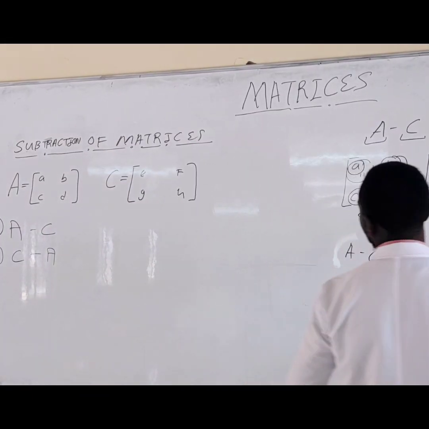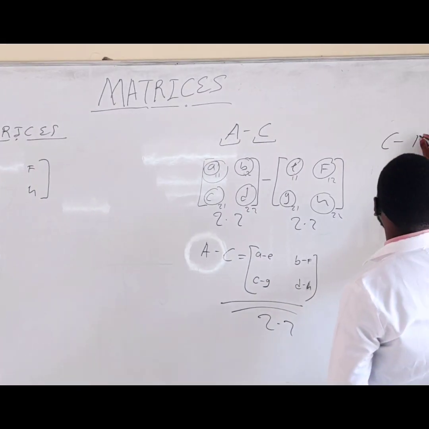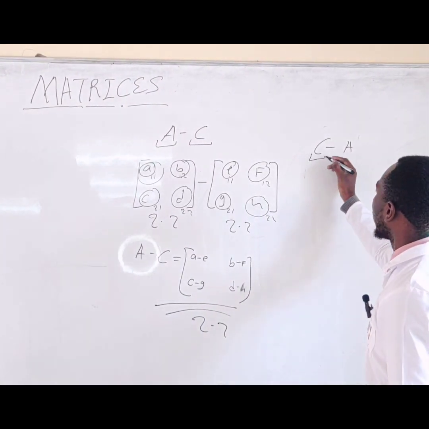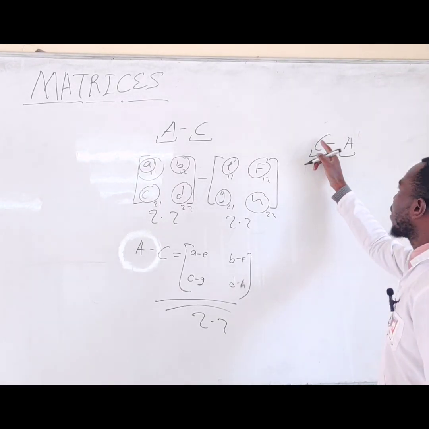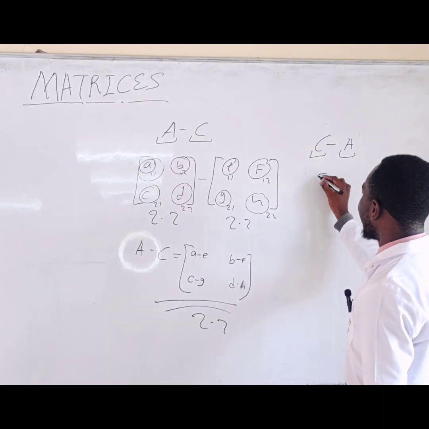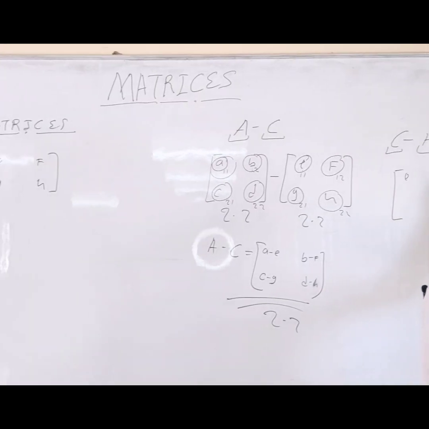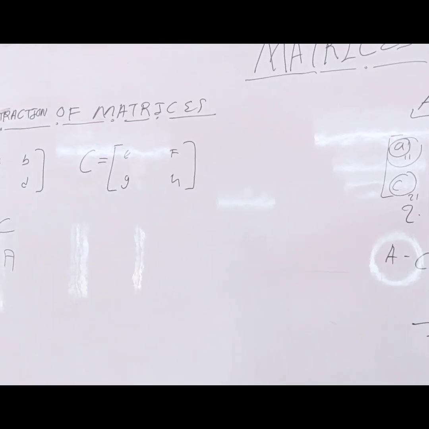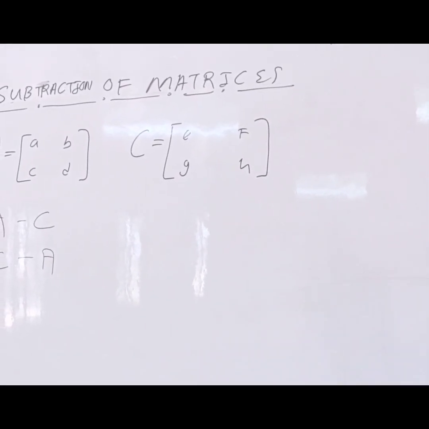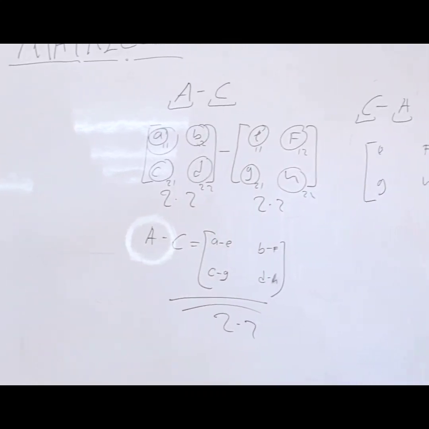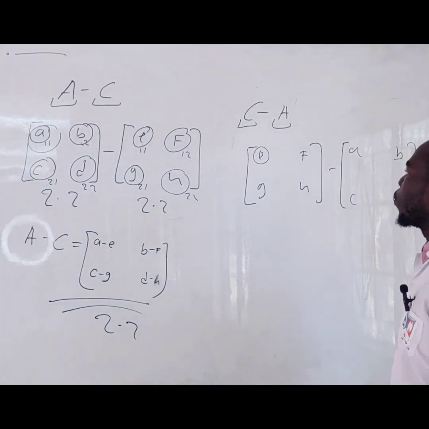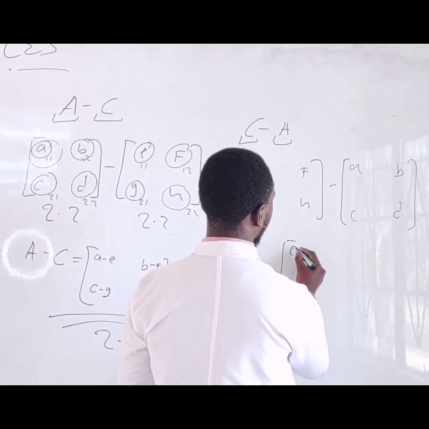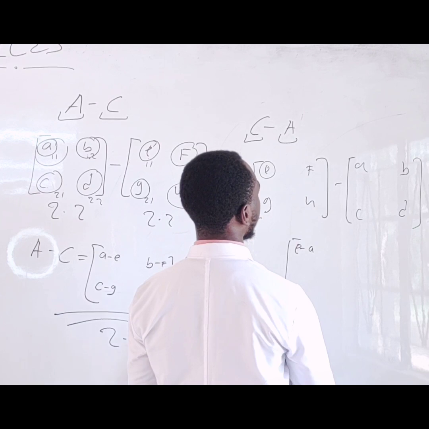Question 2. There, question 2, we have C minus A. What are you going to do? The first thing that you have to do is to consider the flat matrix. So the flat matrix here is C. What is your C? Your C there is E, F, G, H, then minus your A. What is your A? Your A there is A, B, C, D. These two matrices, to subtract them, you are just going to subtract them according to their complementary partners. The partner of E is A. So here you are going to have E minus A, your first element in C minus A.